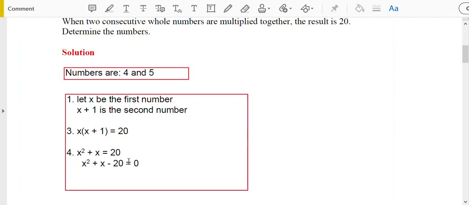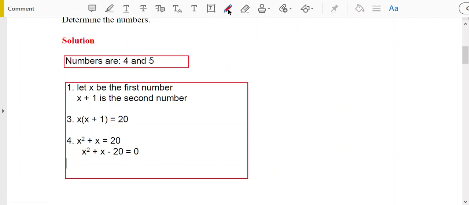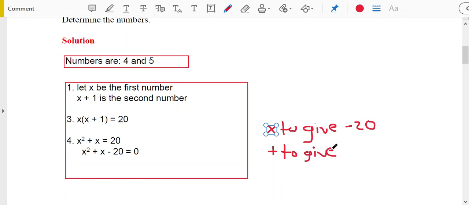So I use a factorizing technique. This has got 3 terms, so it is actually a quadratic trinomial, and it's a monic trinomial. We actually need 2 numbers that multiply to give negative 20, and the numbers need to add to give 1, which is the number that's in front of the x. So we just need to think about that. What would our 2 numbers be here? It would be 5 and negative 4.